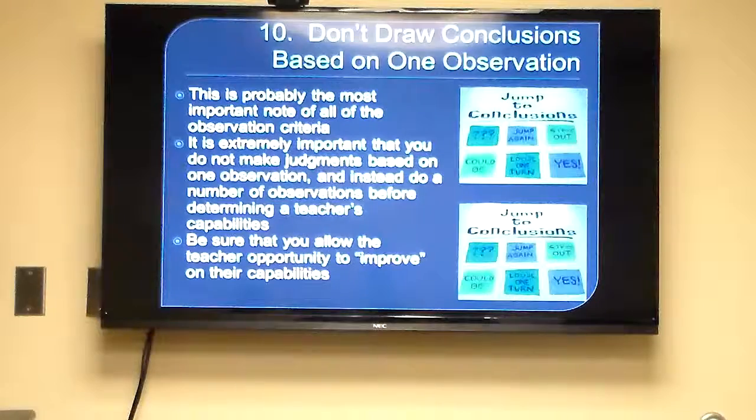So don't draw conclusions based on one observation. And yes, this is an Office-based reference. Yes, that is the jump to conclusions mat. Don't make judgments based off of one observation. You need to do a number of them before you say the teacher can do this, this, or that. Be sure you allow the teacher the opportunity to improve on their capabilities when they potentially can.